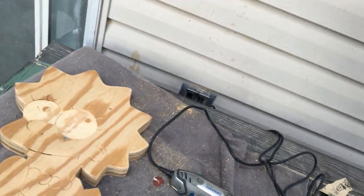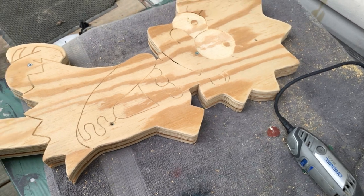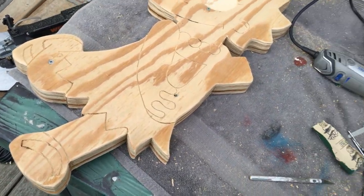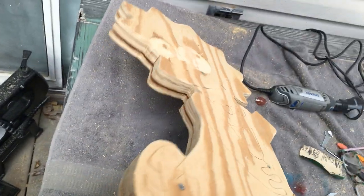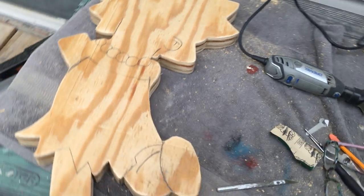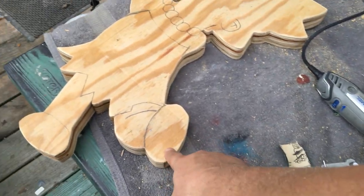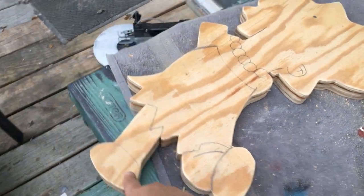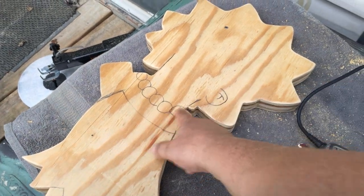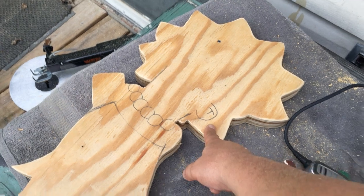All right, looks like it might start raining here, so I don't know how much more I'm gonna get done today, but I did pretty good. I didn't get to the back yet. I did draw out the back, just kind of a brief outline, like the back foot with the leg, and then the foot, and then her back, and then of course the necklace, and then the one ear that wasn't exposed on the front.